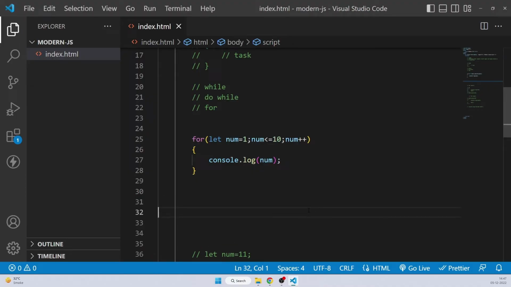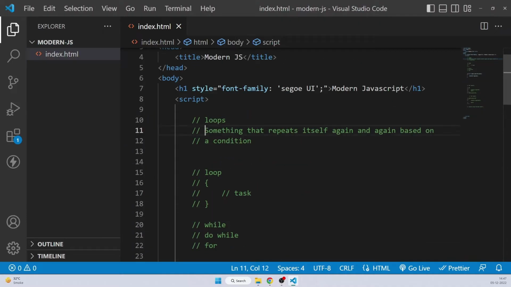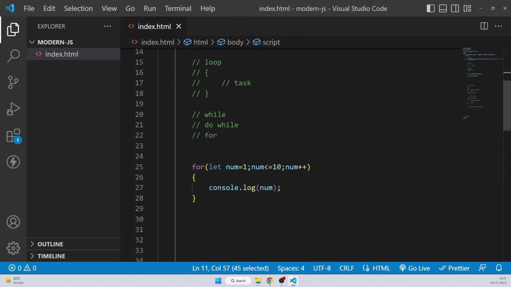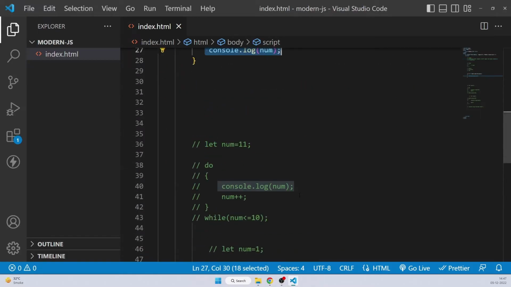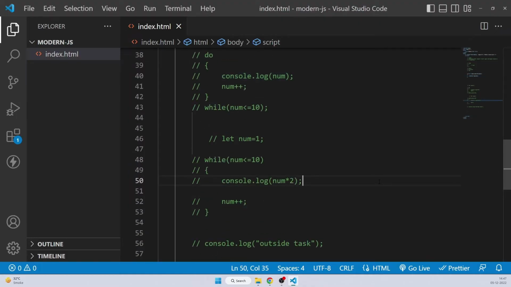So you can see while and for are quite similar. Do while is a little different. So it depends on your use case, which one you are going to use in future, right? So that's it, guys. That's how a loop works. Understand that it's something that repeats itself again and again by default. That means you don't tell the loop to repeat. Loops repeat themselves by default. You just tell it when to start and when to stop based on a condition, and you make use of it. Whenever you want to do something continuously, you can put it inside a loop block, either in for or in do while or in while. So that's all about loops.